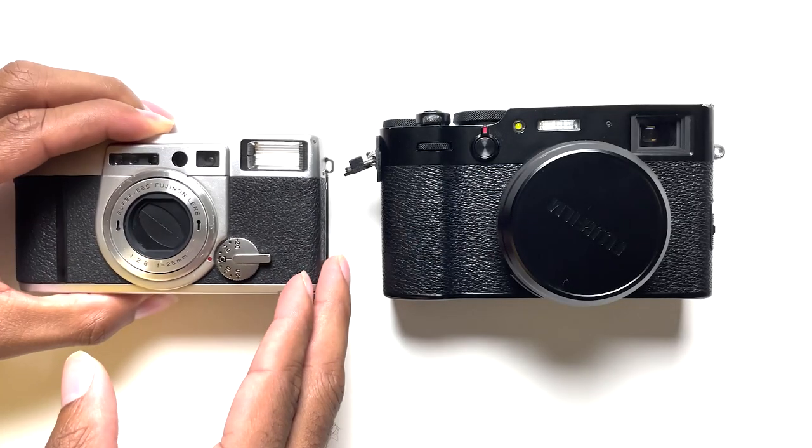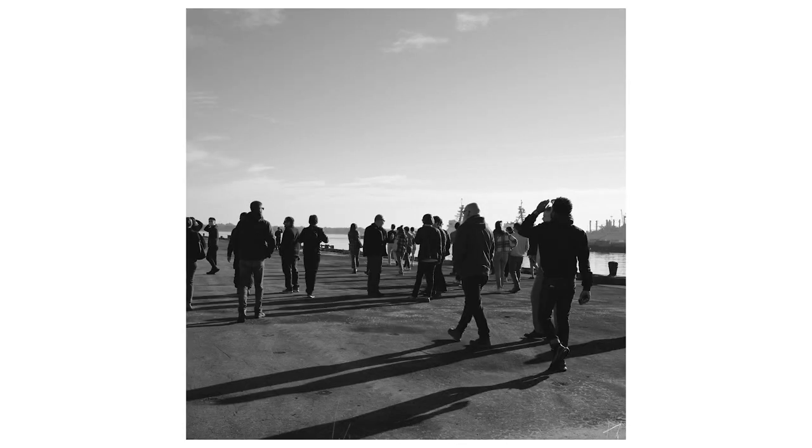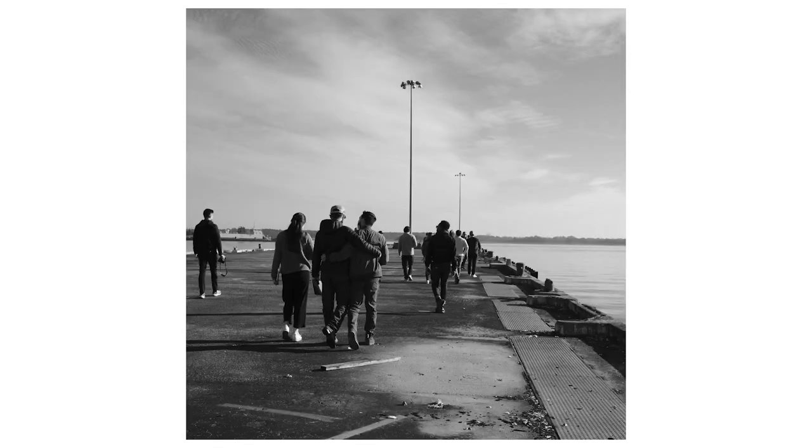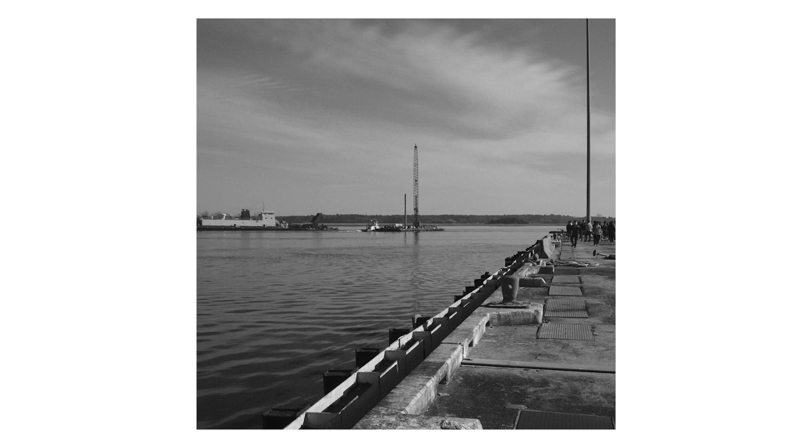For this voyage, I would enlist the Fujifilm Class W and the X100V. That's me, aft of the crew, just looking for some good vistas. After hanging back for a second, I found some leading lines, and I tried to make some interesting compositions.